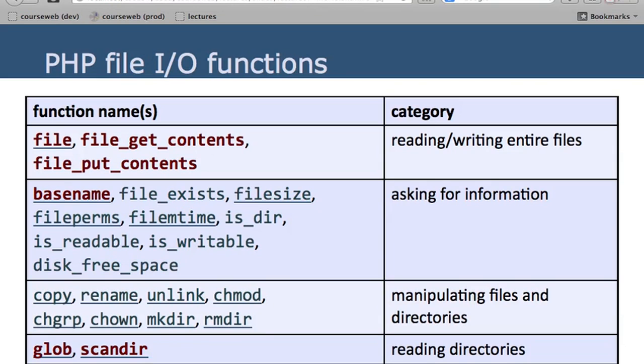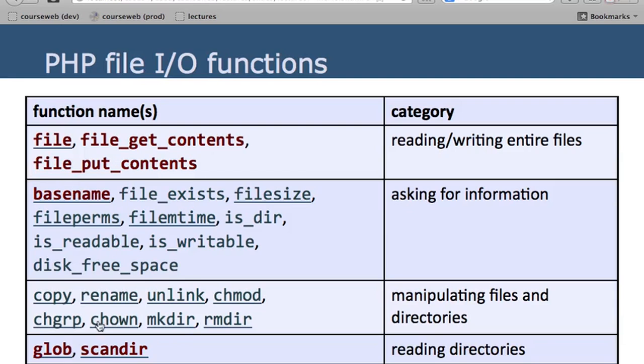In PHP, oftentimes we want to read from and write to files. One of the great things about having a server-side programming language, and we'll talk about a client-side programming language later in the quarter, is that you can store data in a central location so that data can be viewed by all clients of the website. One of the ways we can do that is using files. There are three primary file functions that you want to get familiar with: file, file_get_contents, and file_put_contents.